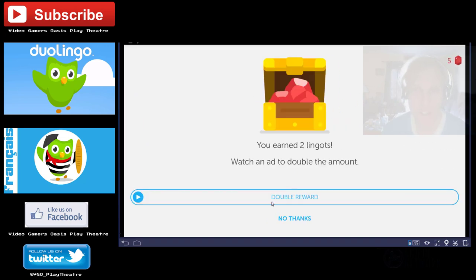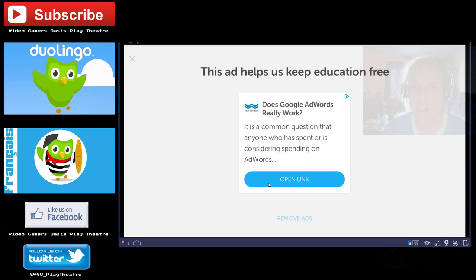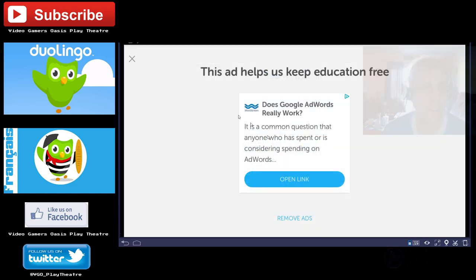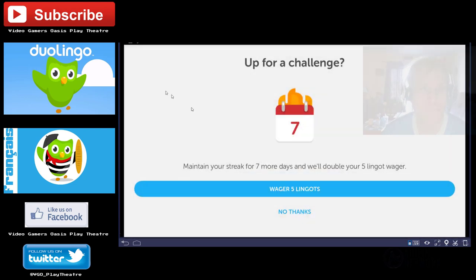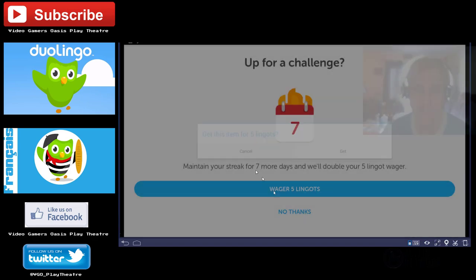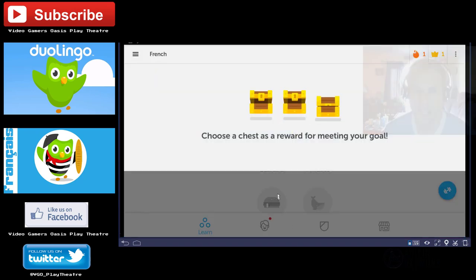Woohoo! You earned 2 ingots. Watch an ad and double the amount. No thanks. Not right now. This ad helps to keep education free. No, not right now. But I'll do it anyway, just to get through. Okay, get on with the game. Maintain your streak for 7 more days and we'll double your ingot wager. Wager 5 ingots? No, not right now, sorry. Get on with the game, no ads. No thanks, just get on with the game, please.